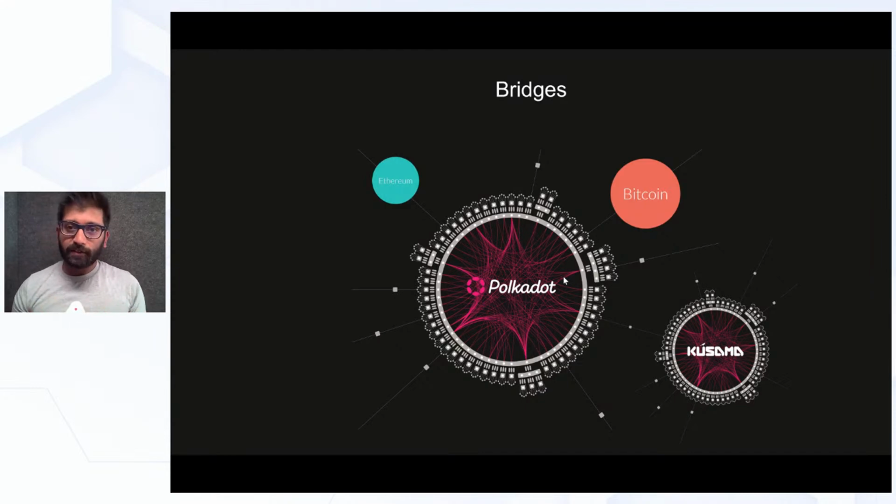The answer is yes. Polkadot is developing several protocols and message formats to ensure no such hacks could happen here. Again, there are plans to bridge other blockchains, like Kusama. It's a relay chain, and Polkadot is a relay chain, so there are plans to bridge both of them by the end of this year.